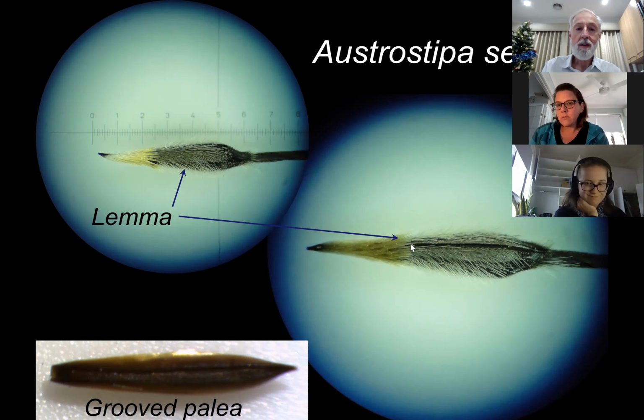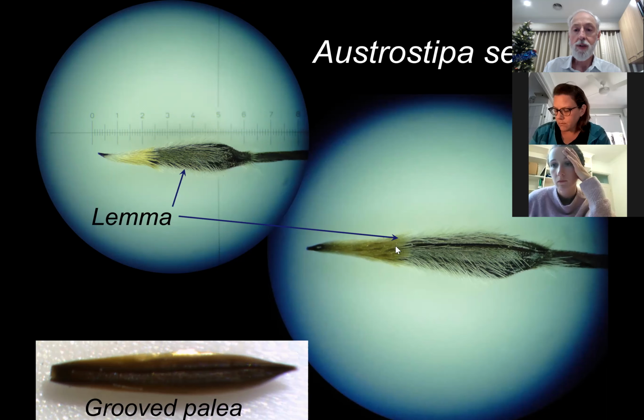Well, anyway, when pollen is being shed, this groove would open up and the palea would stick out, and there is the palea. It's about as long as the lemma, and it would just stick out at an angle, typically about 60 degrees, and you'll see the stamens and the stigmas sticking out for a matter of about 2 hours. And in that time, fertilization would occur and the palea will close up and the grain will develop inside this structure. And Austrostipa setacea is unique in having a groove along the palea.